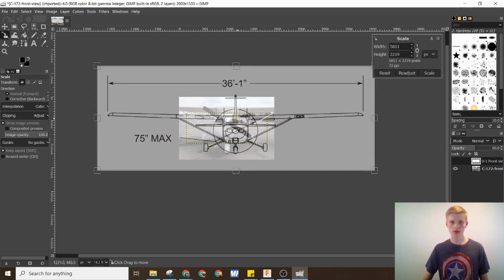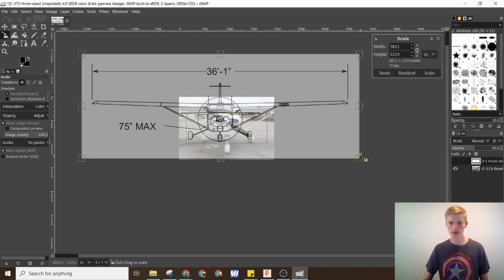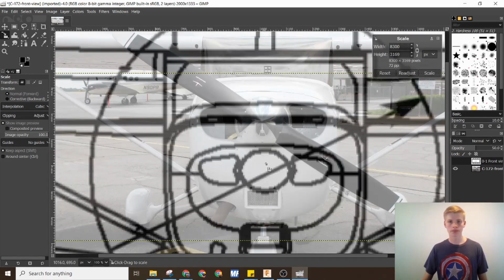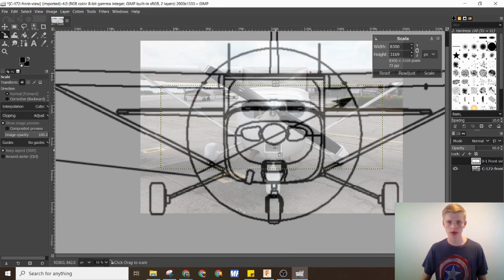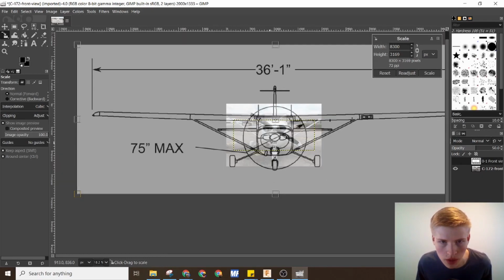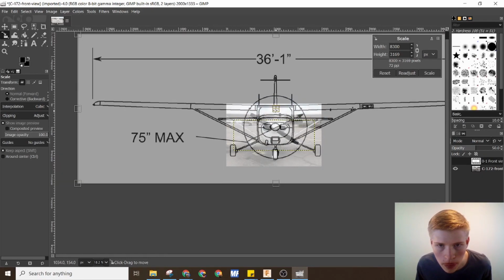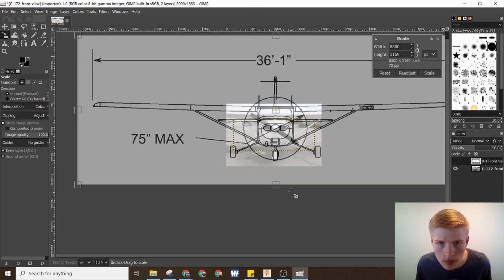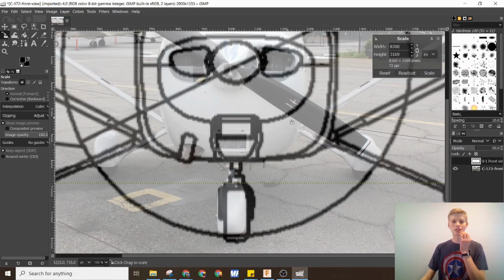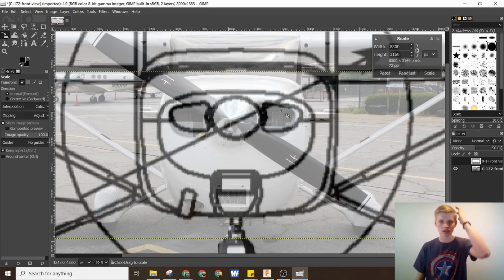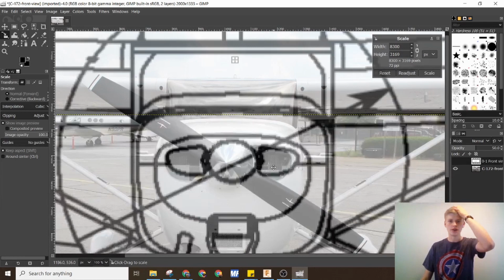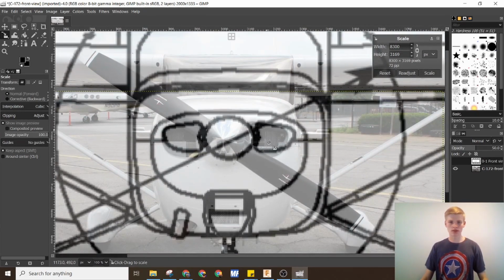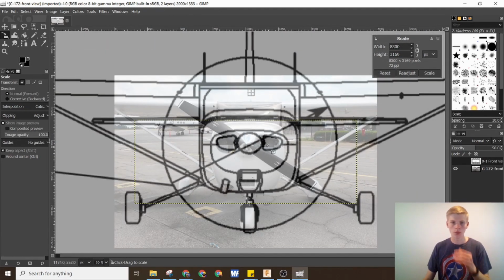We're gonna scale this to the propeller size, and then make sure the spinner is in the right spot for both of them. It looks like this Cessna 172 is a lot fatter than this Cessna 172, which I think I guessed correctly.